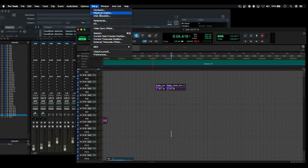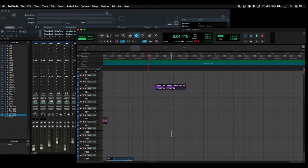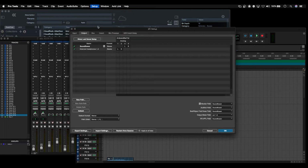So if we just go back into the playback engine, we're using our aggregate audio device. Now, the next thing we might need to do is to just make sure that we're using the correct inputs and outputs in the session that we've created. So if we go to Setup, go down to I/O. The first thing is we need to make sure that our main device, our physical external interface, is using the primary 1-2 output. So make sure that these are labeled here. And then Soundflower is going to be using the subsequent 3-4 outputs.